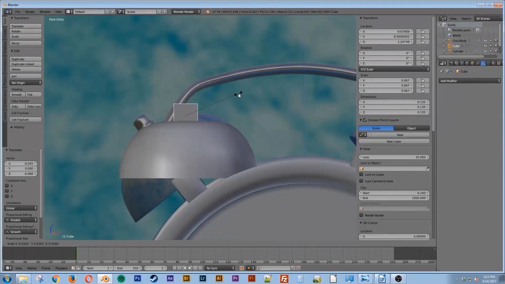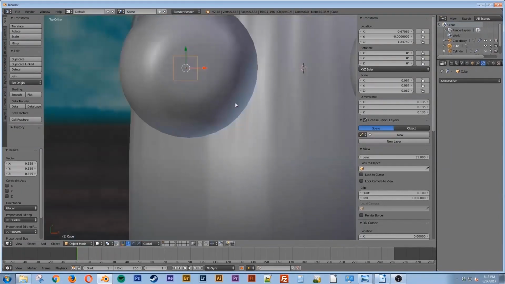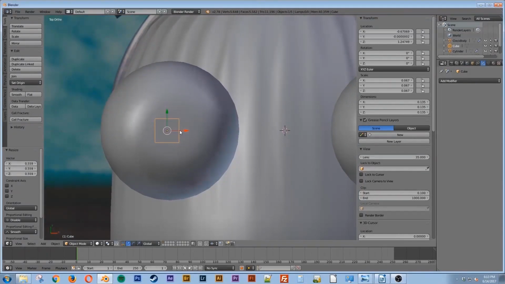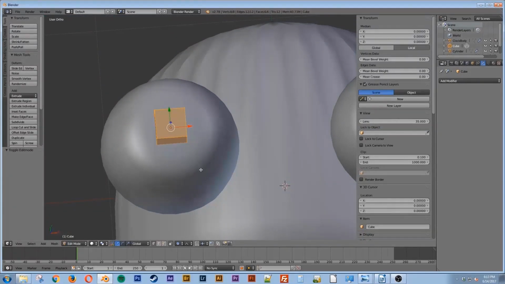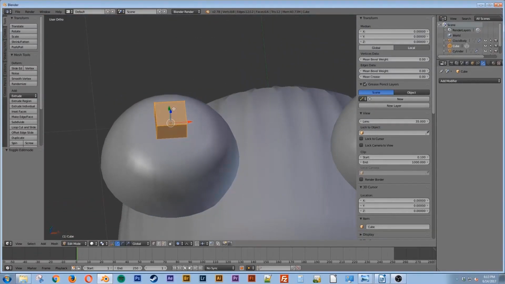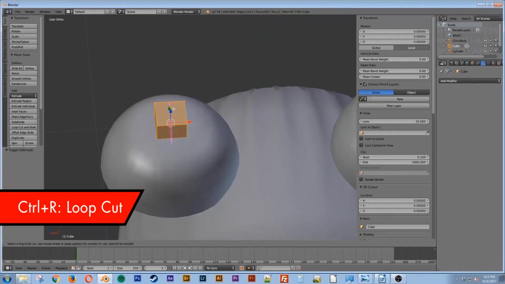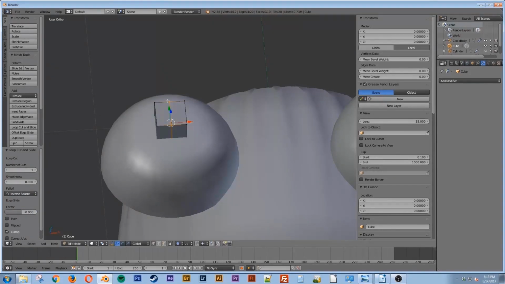Let's see. I'm going to hit 7 to go into the top view. See if I think that's a good size. I'm going to scale it up a little bit here. G, move it into what I think is the center a little more. Alright, I'm going to tab in edit mode. If I hold control and hit R, click twice, that's going to add a cut directly through the center here. If I click R, hold control, hit R again, I'm going to place my cursor along this edge and I'm going to add another cut right there.